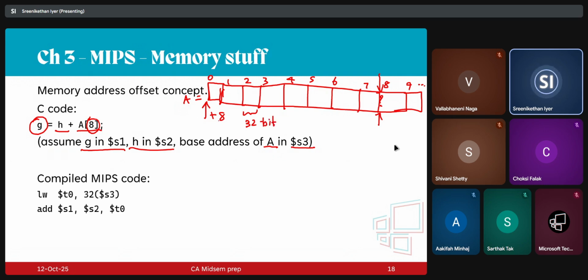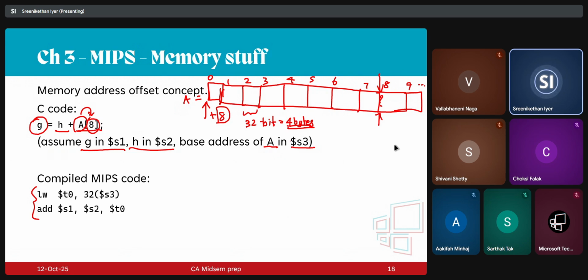So what happens is we have the index number 8, but each element in the array is 32 bits long, or equal to 4 bytes long. So let's keep this in mind, and we need to calculate the final offset, right? This is the MIPS notation to write the same piece of code. Basically, we are taking the base address of the array and then adding 8 index locations to it. But if you convert it to bytes, it comes out as 4 bytes for each index. So we have to do 8 times 4, which is equal to 32 bytes. So this 32 is what we are going to write in the instruction.